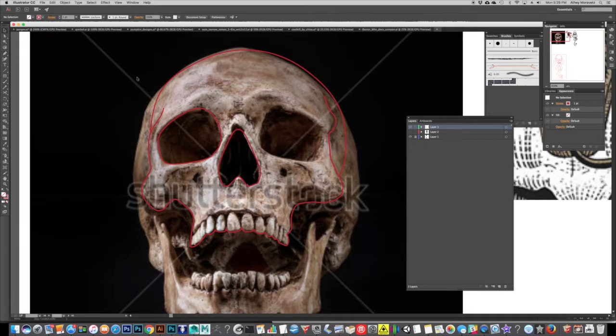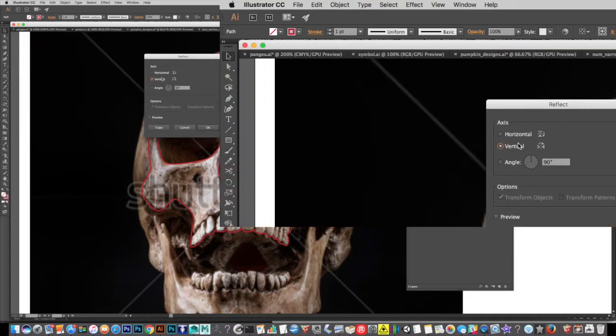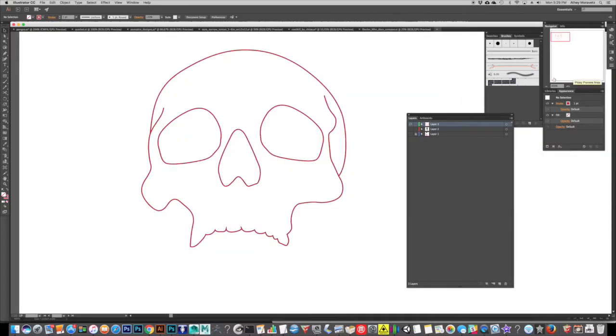Now let's say we wanted to mirror this really well. We didn't want to draw this again. We just want to copy this guy over. So copy, paste, and to mirror it, go up to Object, Transform, Reflect. Open that up, we get a little window. We want vertical mirroring in this one. Pops it around. There we go. So let's go ahead, turn this guy off, see what we got.